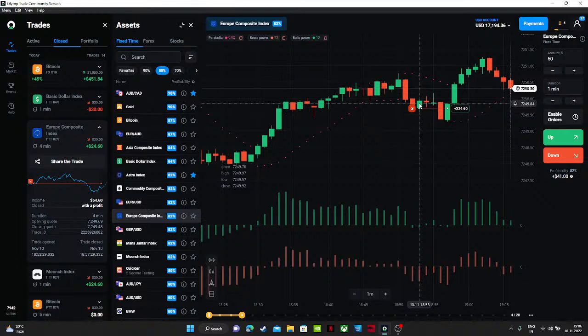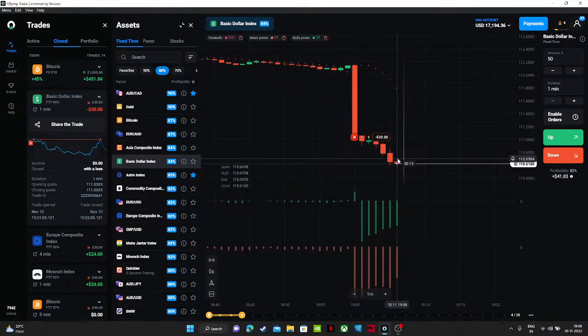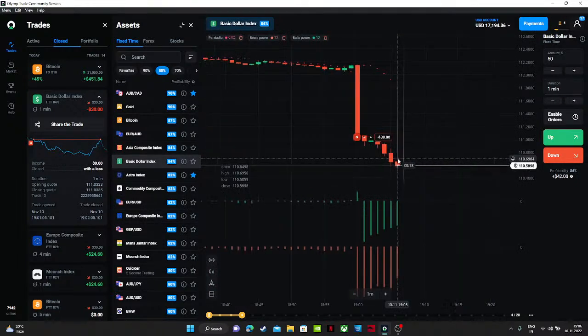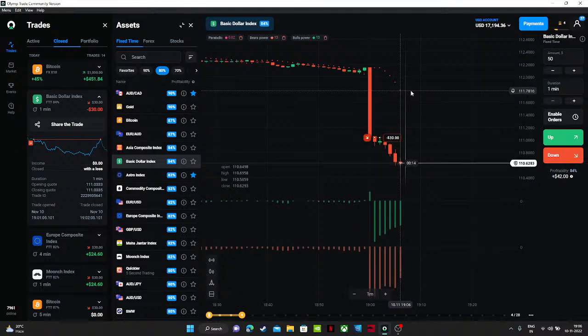On the basic dollar index, yes, we can enter into some downside trades, but I would recommend you to enter into a forex trade rather, because there might be a small retracement, but the long term effect is going to be on the negative side. So you can enter into a forex trade considering the US dollar to fall.